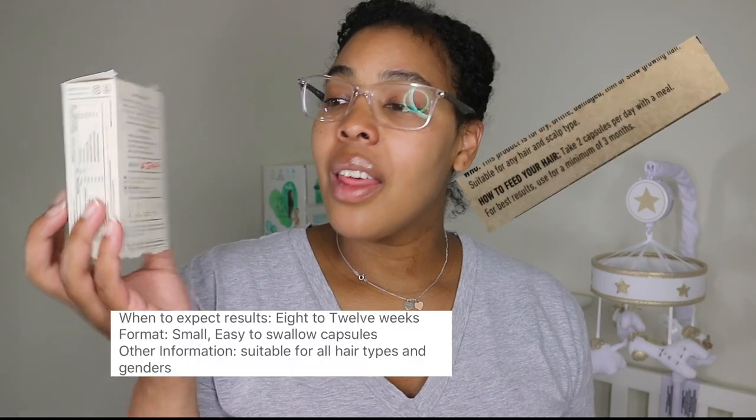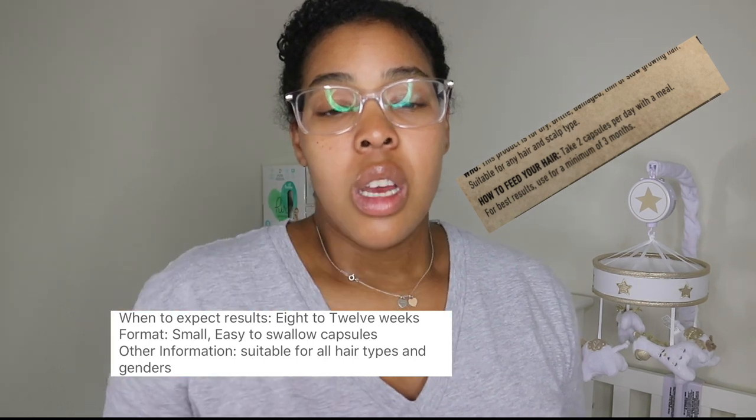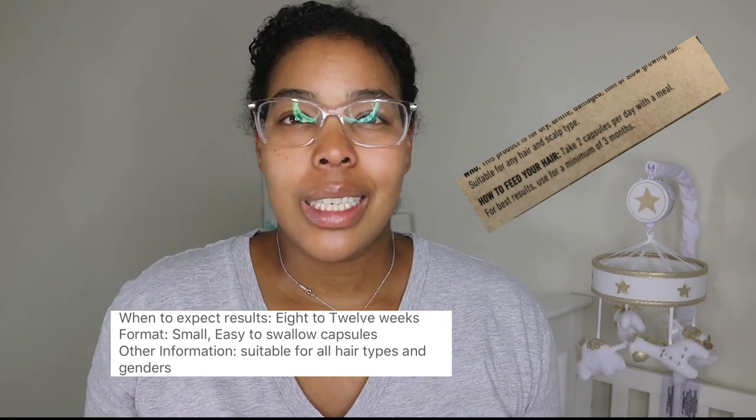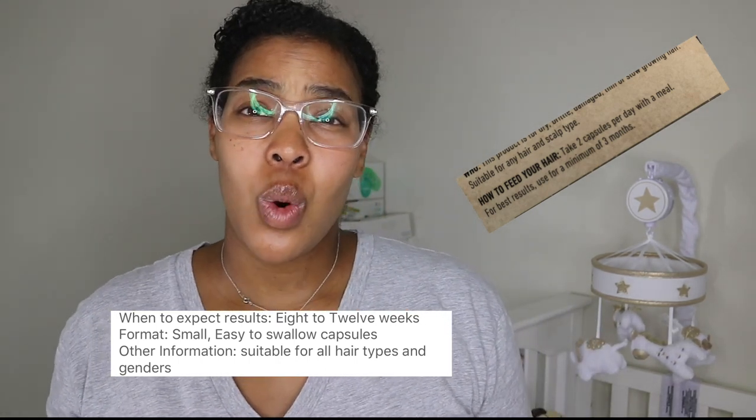So, big thing on the website, on Ulta's website, and even on the back of the bottle, for the best results from the vitamins, it suggests that you use them for a minimum of 3 months. So if you do the math, 3 months will put you at about like $92. So if you can't even commit to taking vitamins for 30 days, a week, 2 days, a day, don't buy these, because you're not going to be able to commit to taking these a full 90 days at that point. So that's going to eliminate half of you. It's not even going to be worth your time if you can't commit the full amount that they suggest to even get some type of results.